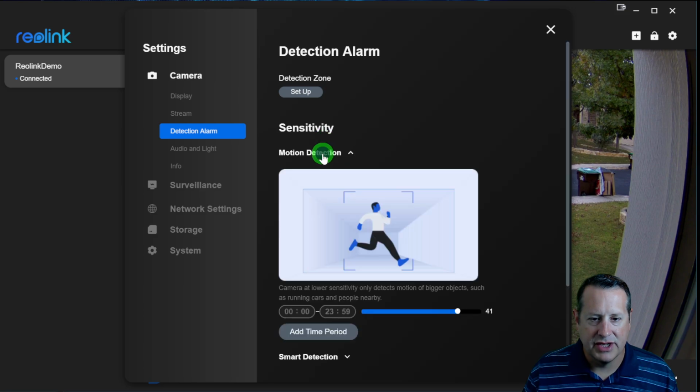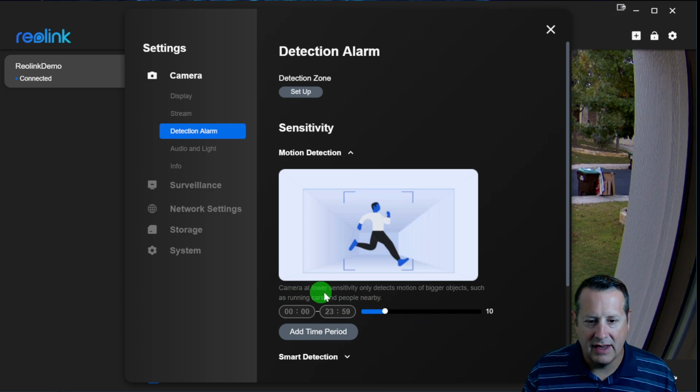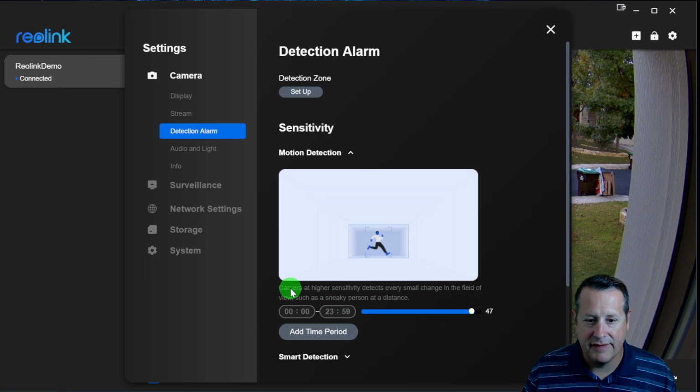And then you can set up motion detection sensitivity. It's just a slider, and it's interesting. I like this because it shows you as you go that at medium sensitivity, the camera is moderately sensitive to changes such as pets and dubious people. Going lower, at lower sensitivity the camera only detects motion of bigger objects such as running cars and people nearby. So I can go to max here. At higher sensitivity, it detects every small change in the field of view, such as a sneaky person at a distance.